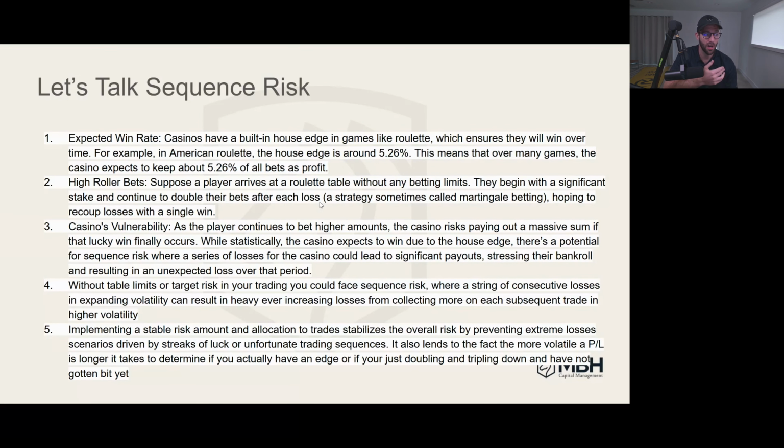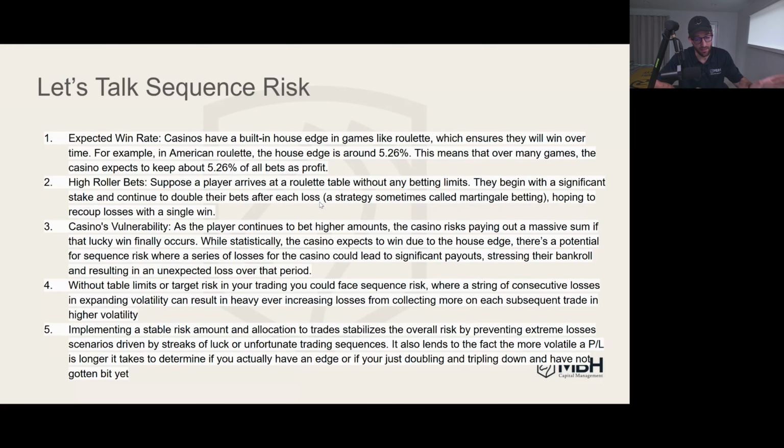And when we talk about why we should do this, we could think of business and how some of the most profitable businesses on earth, like casinos, do this. So in the example of expected win rate, casinos obviously have a built-in edge in roulette. There's several green panels on the red and black board. And in the game of roulette, we basically know fixed results, which aren't quite like options, but we still play probability. The house has an edge of 5.26%, which means that over many games, the casino should expect to win 5.26% of all money spent in the casino on roulette.